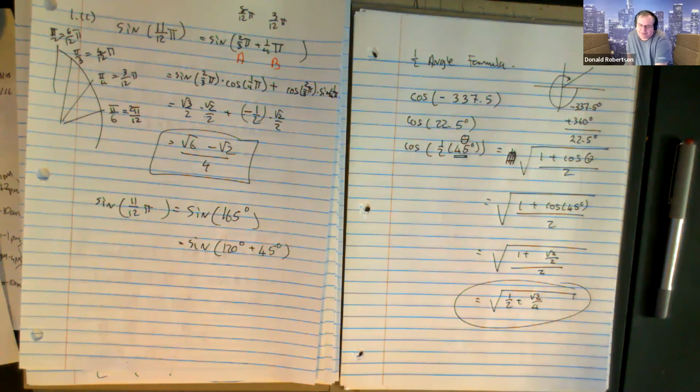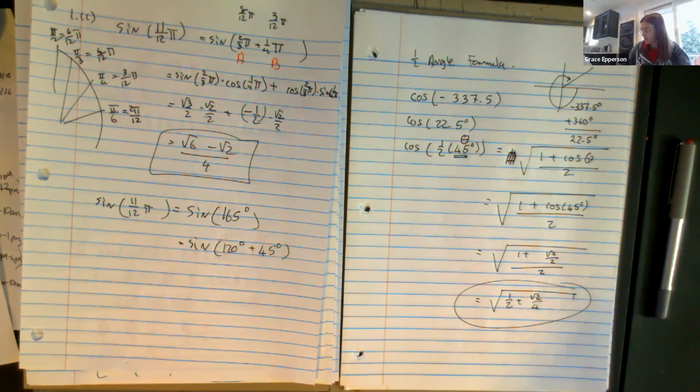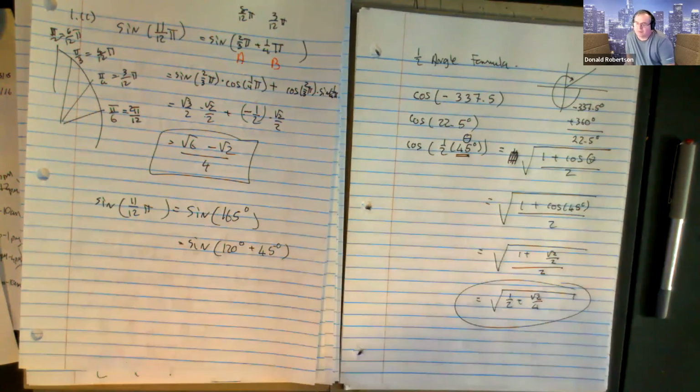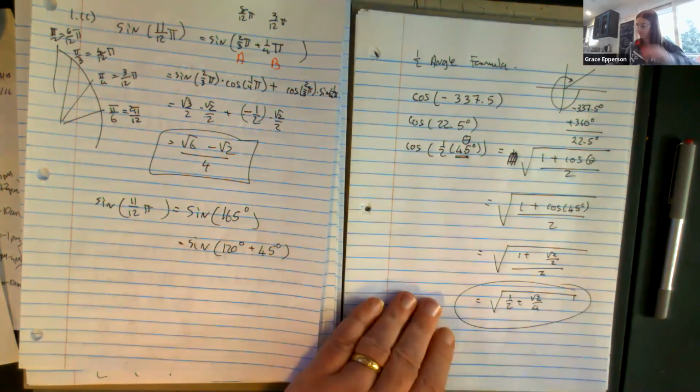Was it the negative 337.5 that was kind of making you second guess yourself? Yeah, so I thought that's what it was, but I think I just took the wrong number off the unit circle, just looked at it and didn't get it. So you'd actually cured that problem, but something later on came up. Yeah. Okay. We comfortable with the answer now?